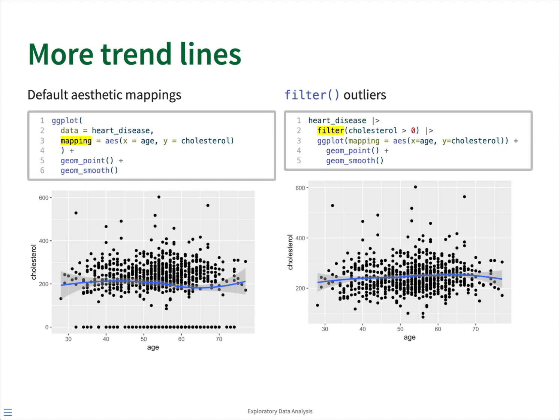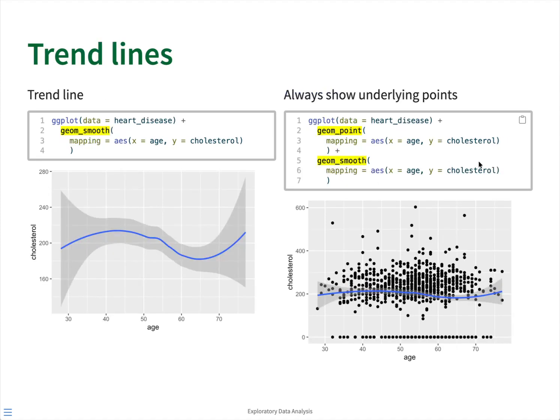One thing you may have noticed, if we go back a slide, is that the geom_point function and the geom_smooth function both have the same two required aesthetic mappings. They both need a variable on the x-axis, and they both need a variable on the y-axis. In this case, we've got the same variables being mapped to both of those axes in both of those functions. So we've had to repeat ourselves a bit.